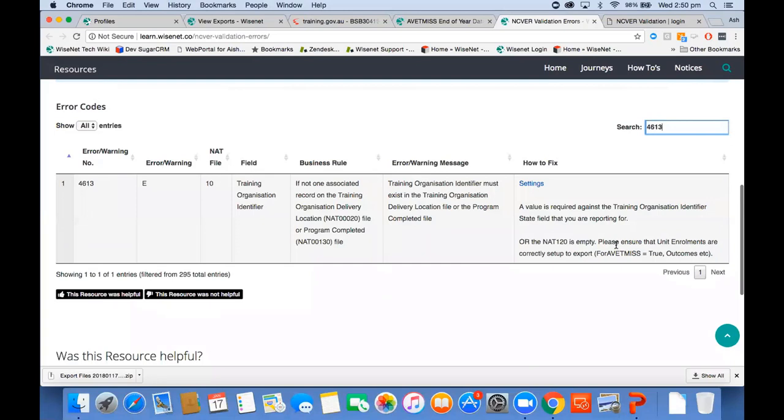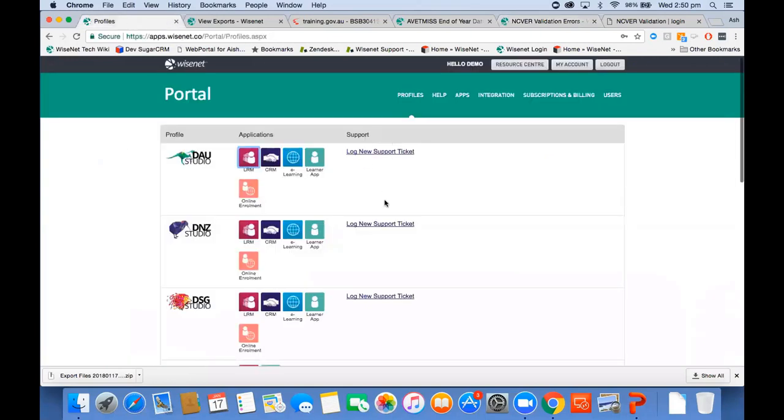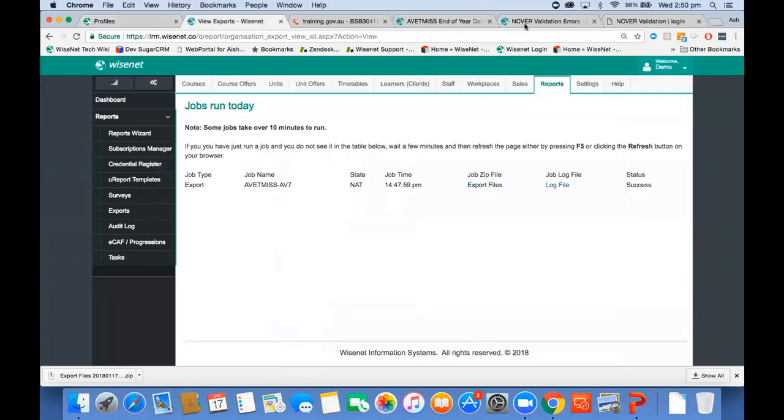All right. Even after going through this list, looking at how to fix it, if you're not able to understand or find out how to fix the errors, feel free to log a ticket to us. So just from your profile page, click on Log a New Support Ticket. When you're logging a ticket to us, please ensure that you give us the error file as well as the record. This is what we require for investigating more on how to fix the error and get back to you. So we always would need your error file and the record that's coming up with the error, so we can help you better.